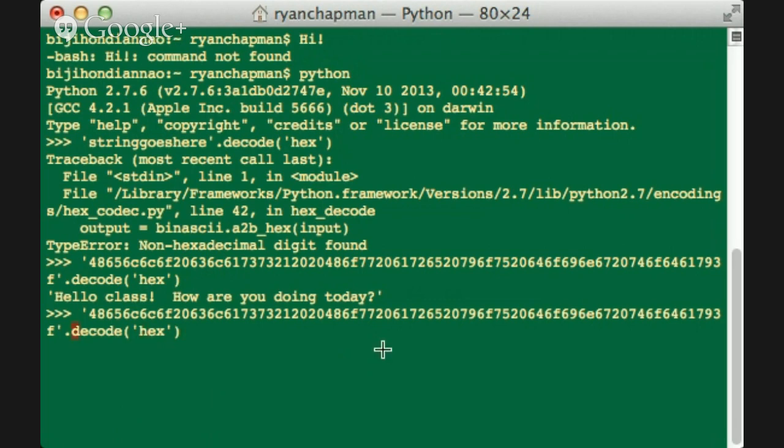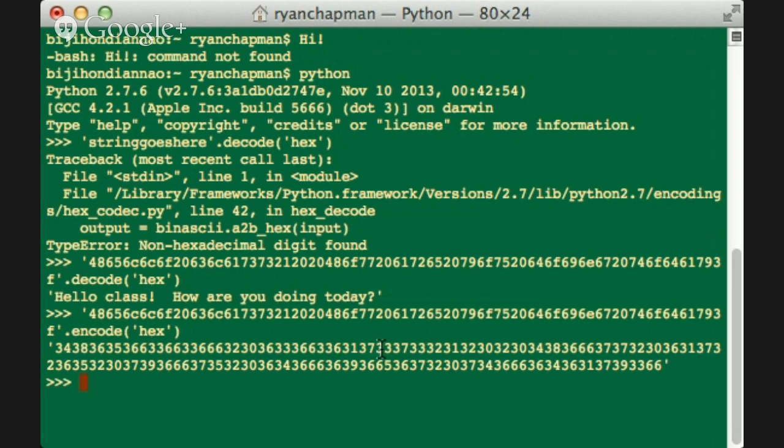Now, unfortunately, that gives us a different value than the value I entered. See that? Why is that? Well, it's because that option kind of sucks. Don't use that. So a secondary option that I have in your class notes is to use what's called hexlify. And I give you a link in the class notes.